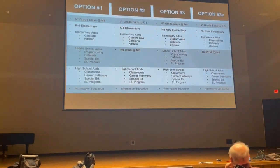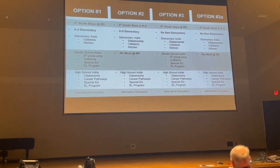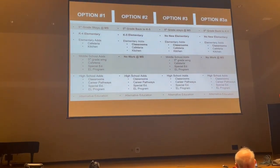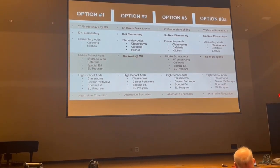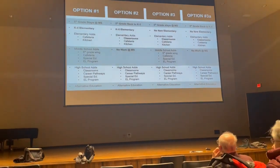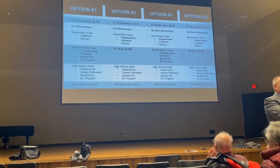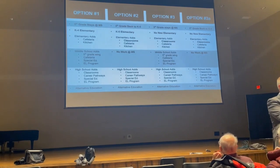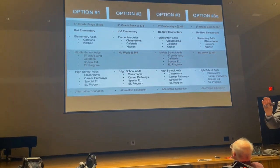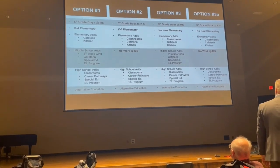For alternative education, Option 1 keeps fifth graders at the middle school; Option 2 moves them back to the elementary. If we move them back, I have to add classrooms onto every one of our elementary schools because I'm pushing 250 students back. The difference is: Option 1 builds a fifth-grade wing at the middle school, or Option 2 means building onto each elementary school to absorb those 250 fifth graders.